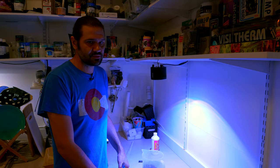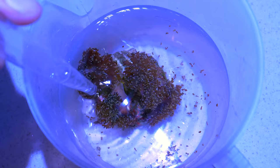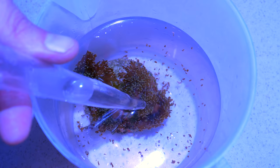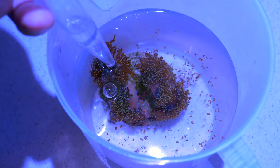One thing about dipping Euphyllias — as they close up, they'll bring in a lot of those flatworms with them. These are not Euphyllia-eating flatworms; those guys are much bigger and way more vicious and I would not be so lackadaisical about it. These guys are just an irritant. But as the Euphyllias close up — look at all of those! You don't even see them until you dip. I didn't realize there was that many. It's just astounding that these corals just open up fine with no indication they were struggling, but look at all those worms living amongst the tentacles.